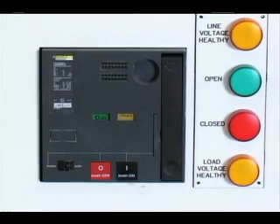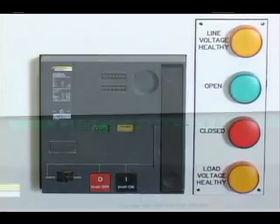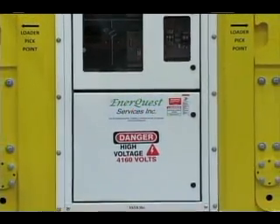They can then rack in the circuit breaker from an HMI or from your building management system into the connected position and then reclose the circuit breaker. So if there is any kind of arc or incident — any catastrophic failure of the equipment — there are no technicians, no individuals standing in or around the arc flash boundary.